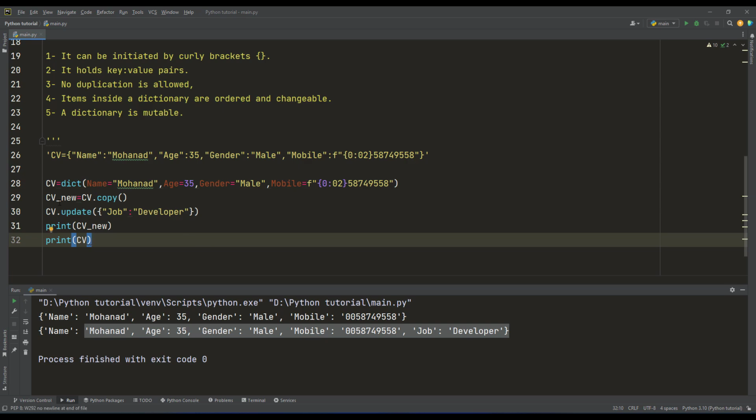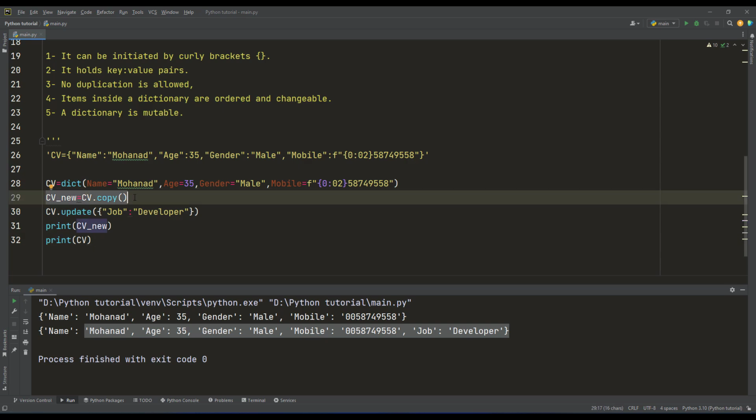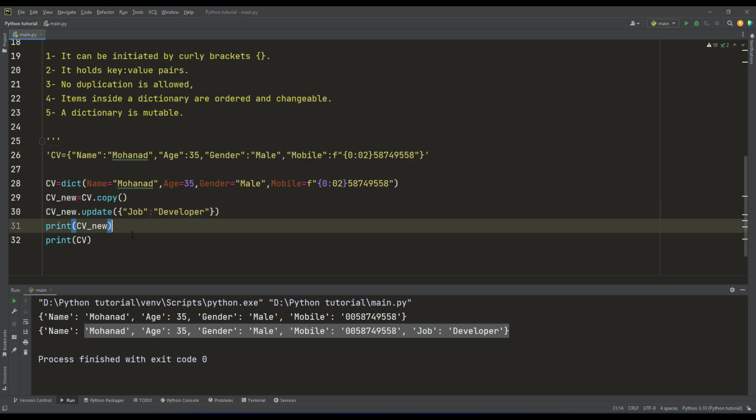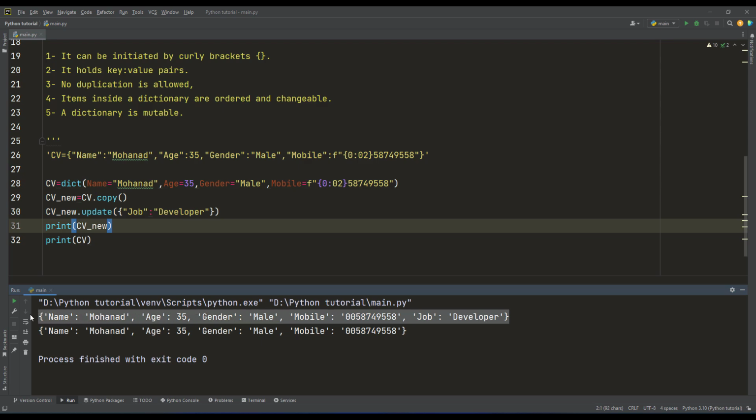Now we first copied, and then we updated the new one. Let us update also the cv_new and print both. Now the new cv has been updated, but the old cv has not been updated.